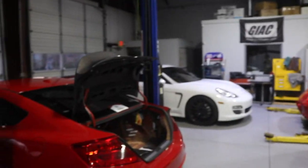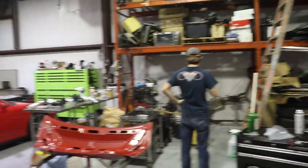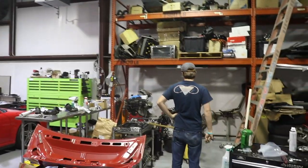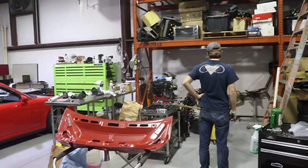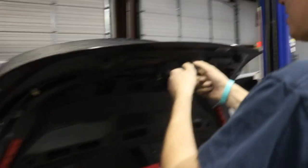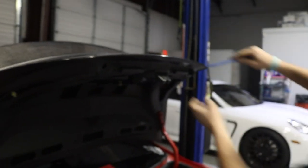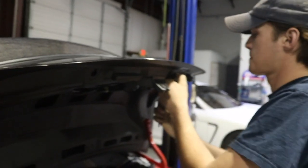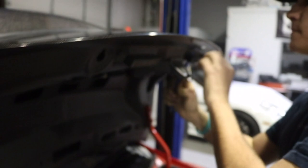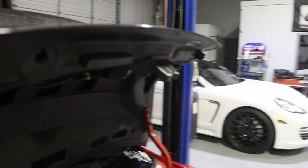Okay, ready for the big reveal. Close your eyes. I'll just turn around. Hey, there you go. Yeah, turn around. Don't look until I tell you to. Look in, close the trunk. Don't look. Is it not closing? Nope. Might not be lined up. This bump stop's poking more. Just leave that one out. I'm just gonna leave both of them. Leave them all out. These are the OEM bump stops. Try it now. Okay, turn back around.